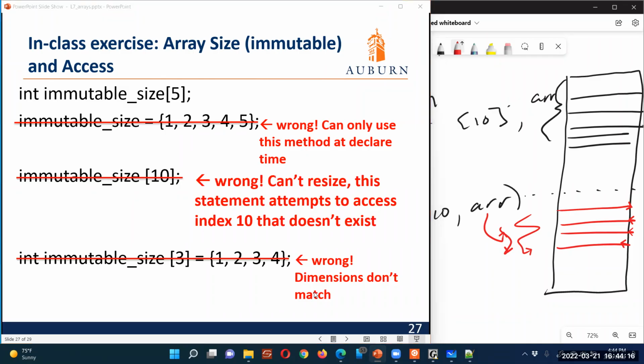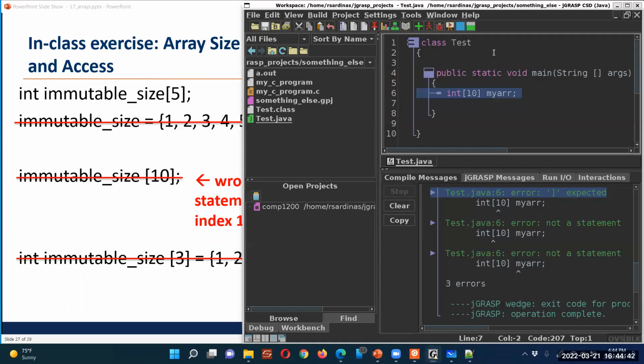Here, it would actually give you an error because the dimensions don't match, but sometimes it won't. So it's weird. If you make it too big, you can actually partially fill it, and that's okay. If you leave this blank, it'll auto declare the size for you. This is wrong, though, if you declare the size to be too small and you try to give it too many things. So that's a weird one, but maybe it's kind of intuitive.